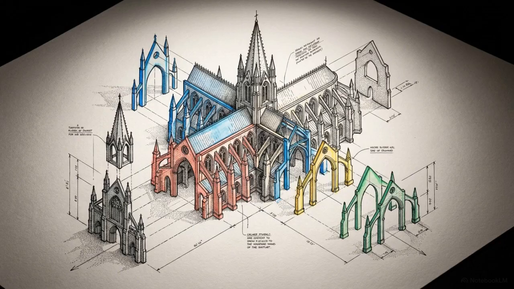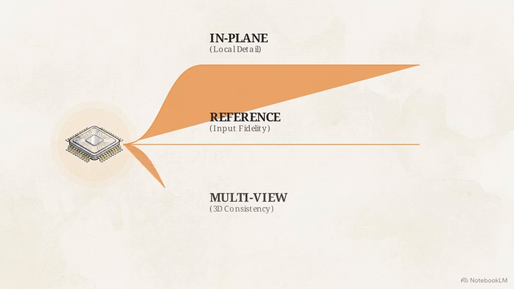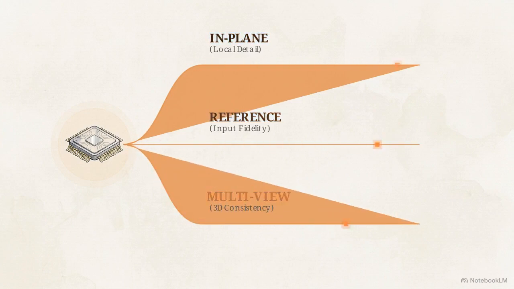The final hurdle is applying a texture. Packed, complex geometries suffer from self-occlusion. Standard projection methods leave deep crevices and hidden angles completely unpainted. WorldGen solves this by generating textures directly in 3D using a process called disentangled multi-view attention.